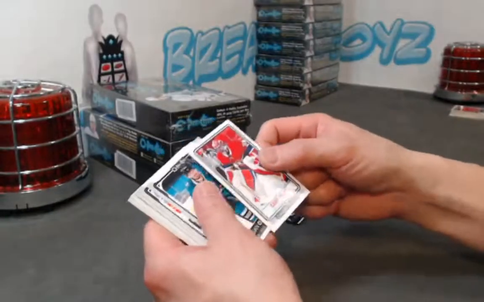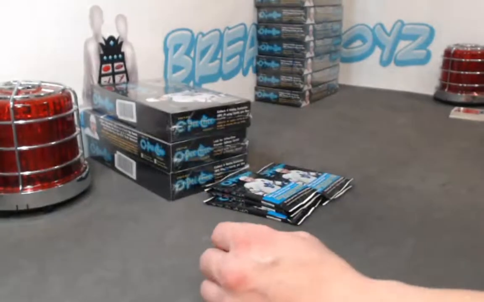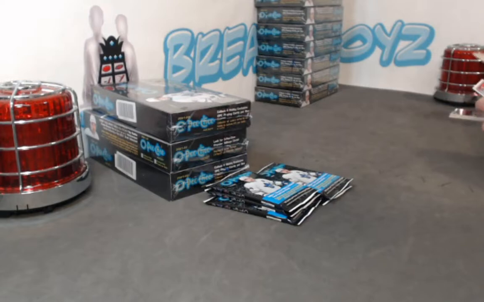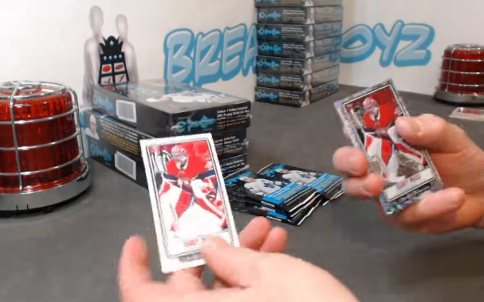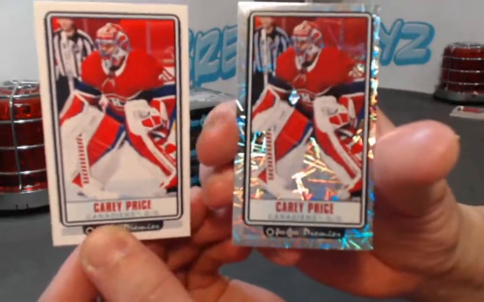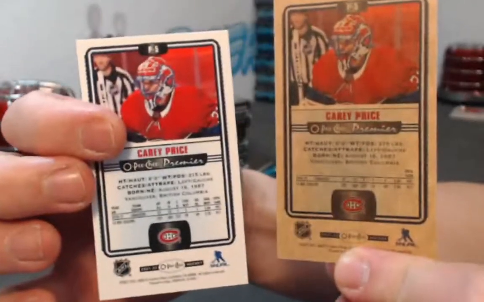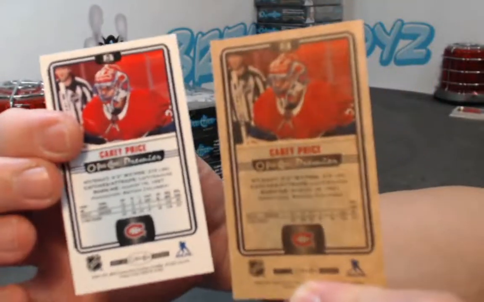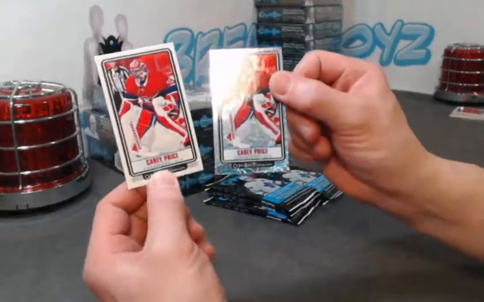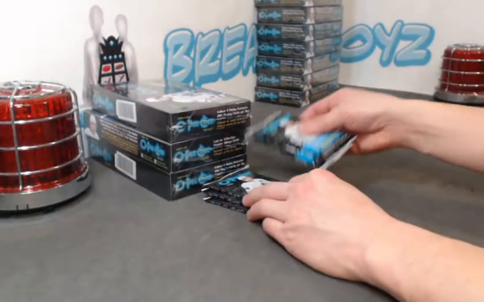Colton Sissons. Carey Price, tall boys. Regular version. Yeah, just want to show the difference between the cool foil and the regular. The foil is just so much cooler. Full color on the back, full gloss. Yeah, there. Congrats, Carey Price. Another hit for you.